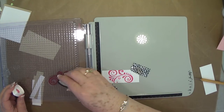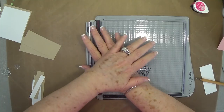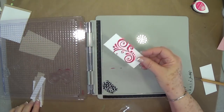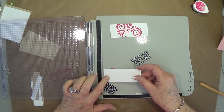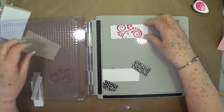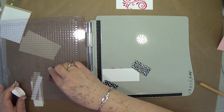Don't have to worry about trying to get it back right in the same place. There we go. That's a good impression. So I like that. And now we're going to get our other one, and I'm going to try to make sure that I put it in the same spot. So I did that one. Okay, that should be right. I'm going to ink this up.